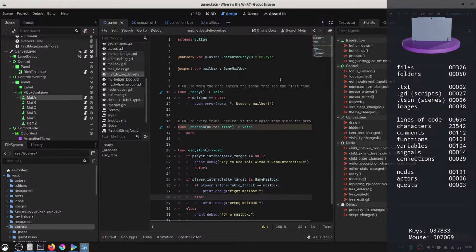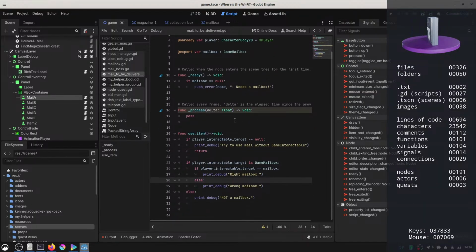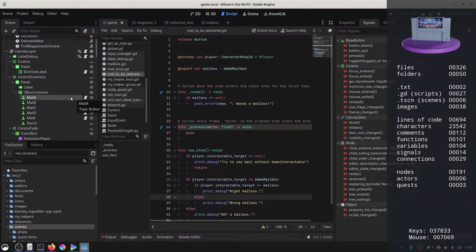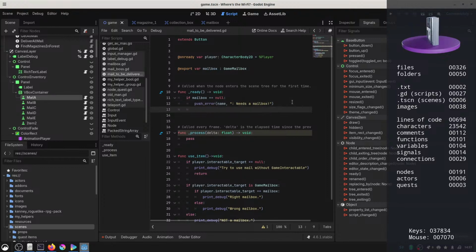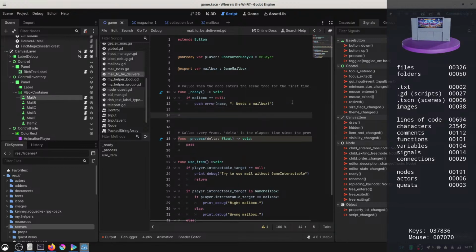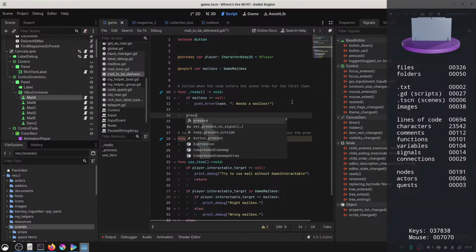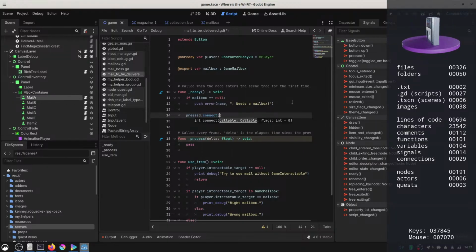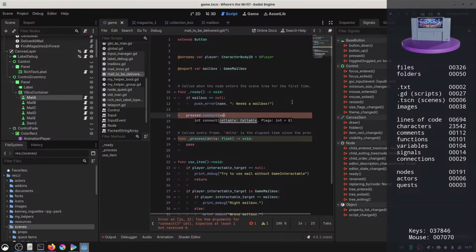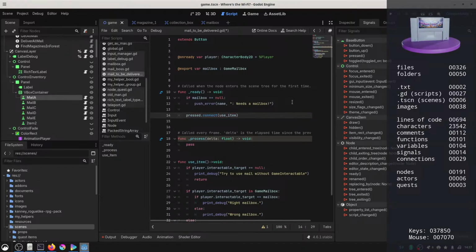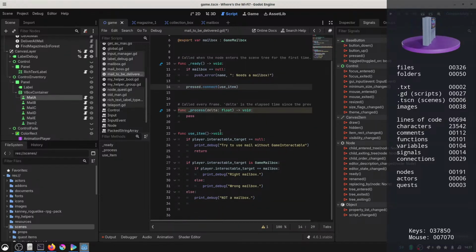Now the signal when pressed should be use item. But we could probably connect it all. Pressed. Connect it to use item.